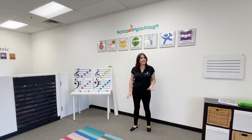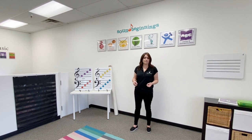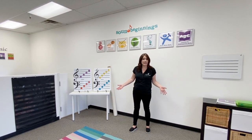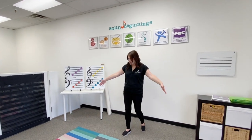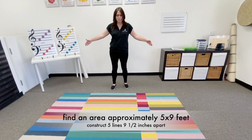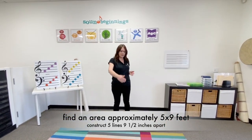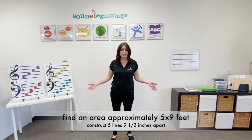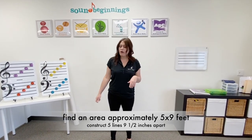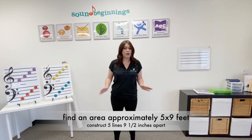The other thing you're gonna need is some sort of at-home floor staff. And you can easily make this with masking tape, painter's tape, find an area about the size of what my rug is here so that you have enough room for enough bodies to jump. You'll want to make lines that are 9.5 inches apart, roughly. You could get an old sheet and draw on it. To make your lines, you could even head outside with chalk and you could draw it on sidewalk, whatever works for you.